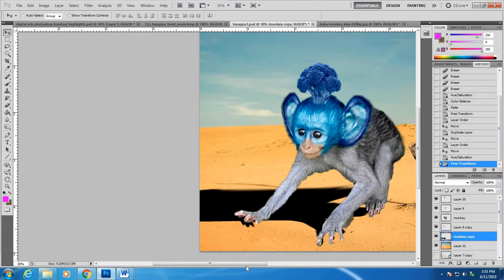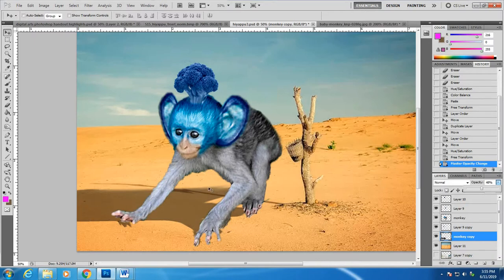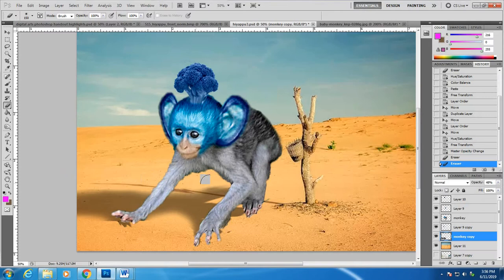I might want to, first of all, in the layer menu, pull the opacity down. And if I pull it down, it starts looking a heck of a lot more like that shadow that was there. But I can also go in with the eraser. And first of all, if I need to, I can just reshape the whole thing. You know, I've got some shape that kind of corresponds with the monkey, but I might want to go in here and just say, yeah, this needs to cut away a little bit. Maybe this does too. And then in general, I can use the hazy edged eraser to just fuzz up the edge a little bit. I am going to just get rid of all of this right here and just let that be.